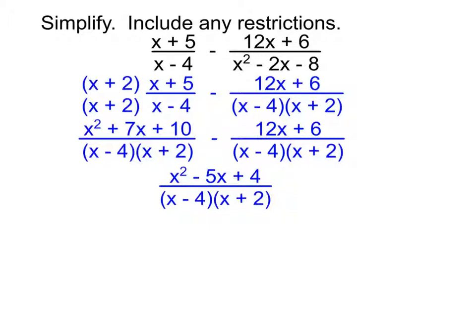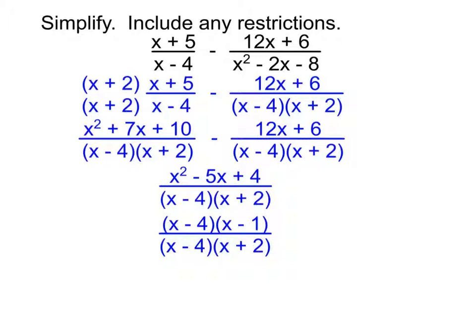Now, the way this is currently written, we can't do anything else with it, but I think that we might be able to change the format a little bit to at least give us the possibilities. I left the bottom in factored form because it makes it really easy to reduce later. If the top were in factored form right now, I could know whether it was reducible. So, factor that top. Factor your numerator now so that we can see if this answer will reduce at all. And when you factor the numerator, you should get x minus 4 times x minus 1.